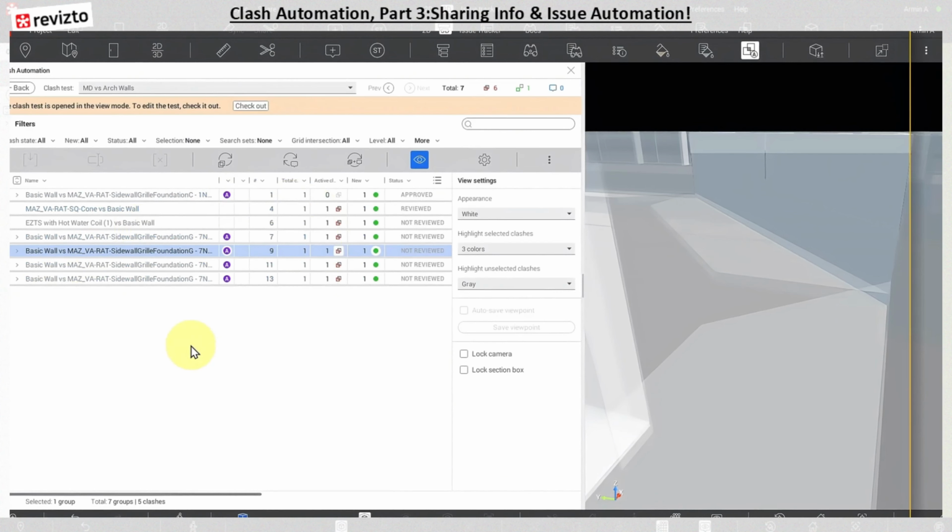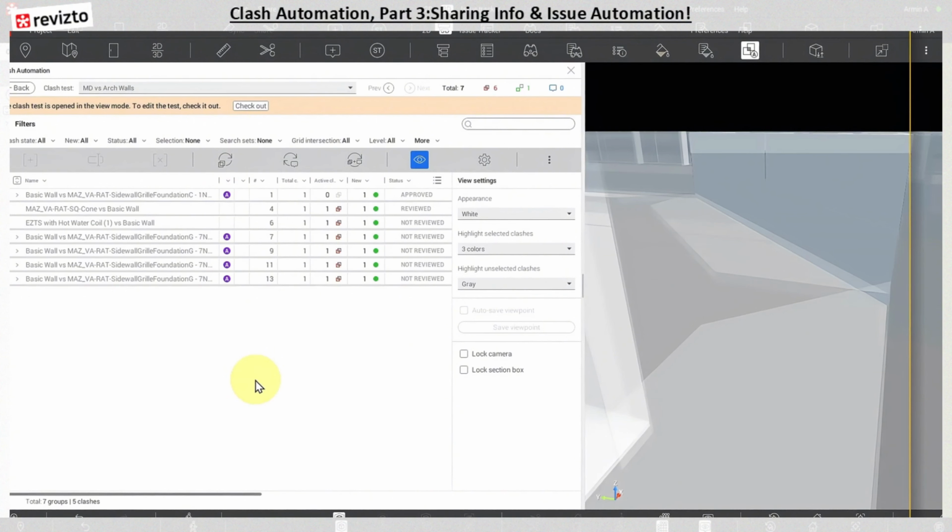We reviewed what all of these items stand for, what they do, and what we need to do to review. So in part 1 and part 2, we set up the clash, reviewed the clashes, and analyzed them. So in this part, we're going to assign the clashes.